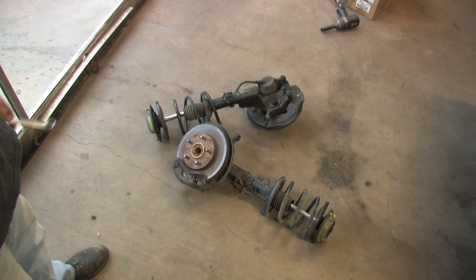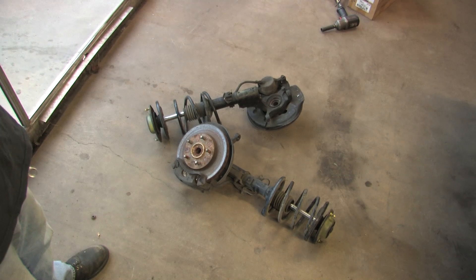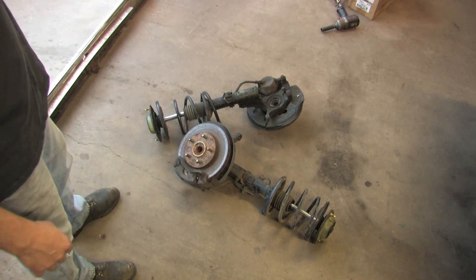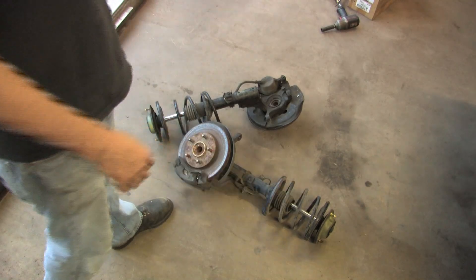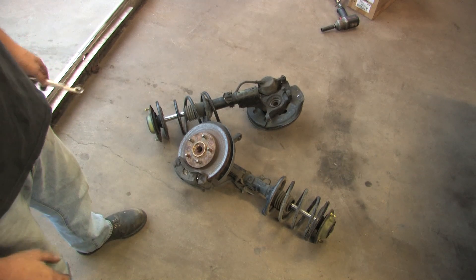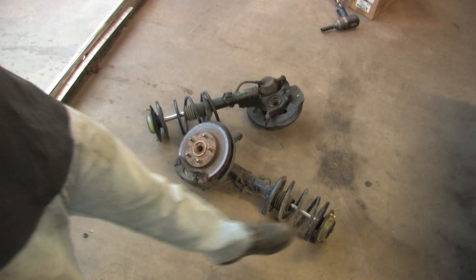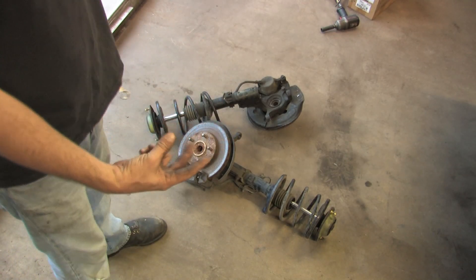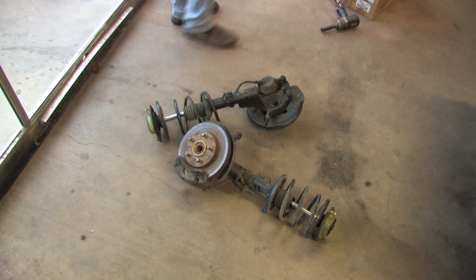I'm sitting up here at my cousin's shop with the front suspension from the Colt. In order for me to get to the bearings, there's a couple of things I have to take off this front suspension first. What you're looking at are DSM front knuckles from a 92 all-wheel drive, and we've got the stock first-generation all-wheel drive springs. Like a fool, I thought I was going to use these — I don't need the knuckles. What I do need is the outer portion of the hubs and the brakes and the hats, which are off the old Mirage. These are not DSM parts; DSMs have three prongs, these have two. I have to take off the brakes and the shock in order to get this on the bearing press.